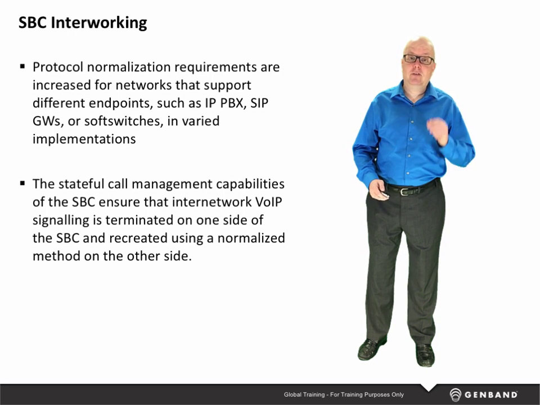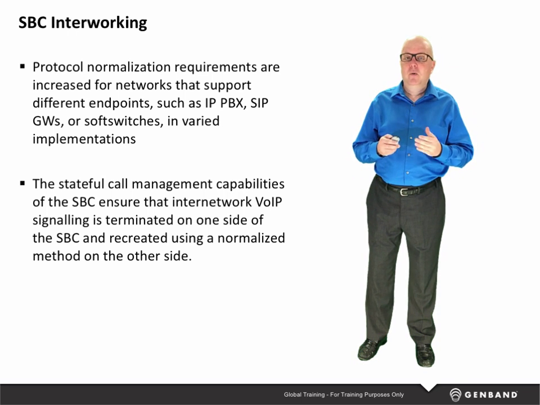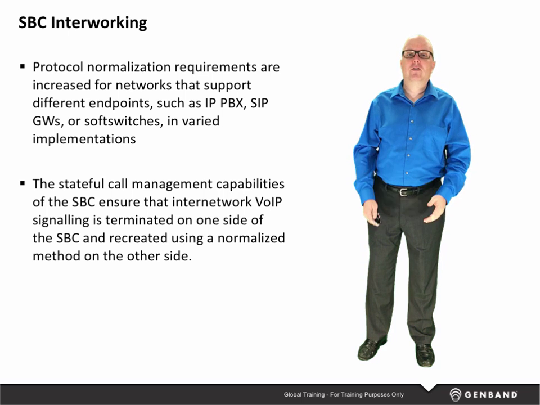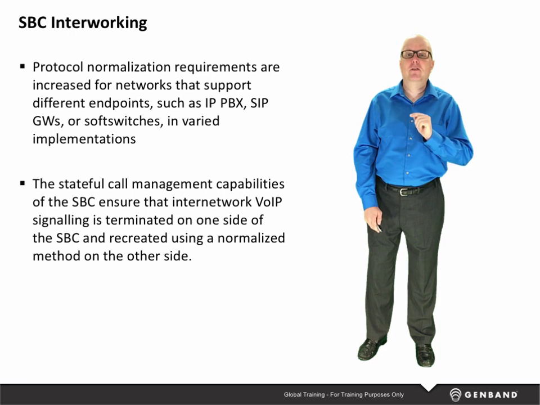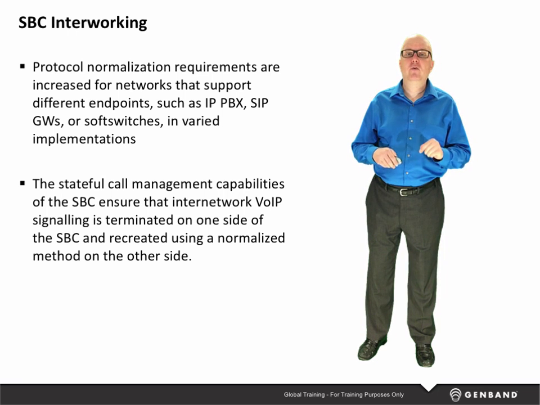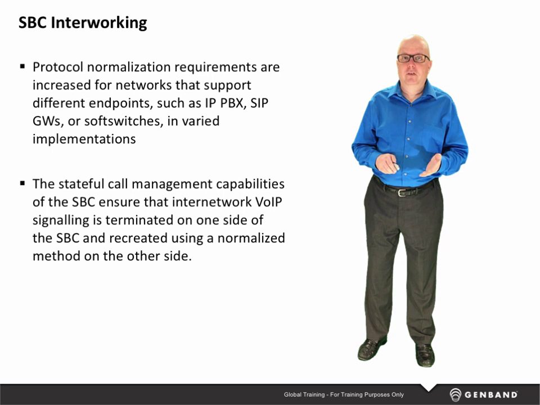Where are we going with that? Based on the to and from information, we're going to Sonos or Nortel or some RFC compliant device. I need to rewrite those SIP headers to be Sonos compliant, with to and from information the way Sonos wants to see it. This is the first type of protocol normalization.